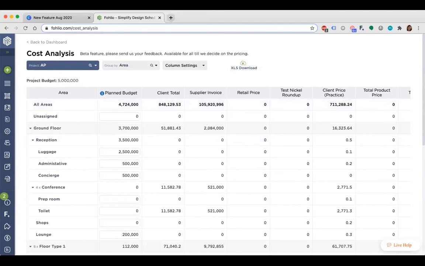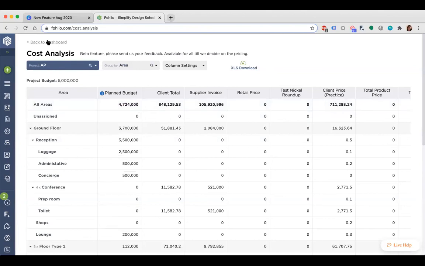And it's a great way to keep track of where my funds are, and if I'm close to running out, and if I need more. And then something else that's really handy here is if you set an overall budget for your project in the beginning, you can see that here, and that'll be a helpful reminder to not go over budget, because you can compare that here to your actual planned budget.